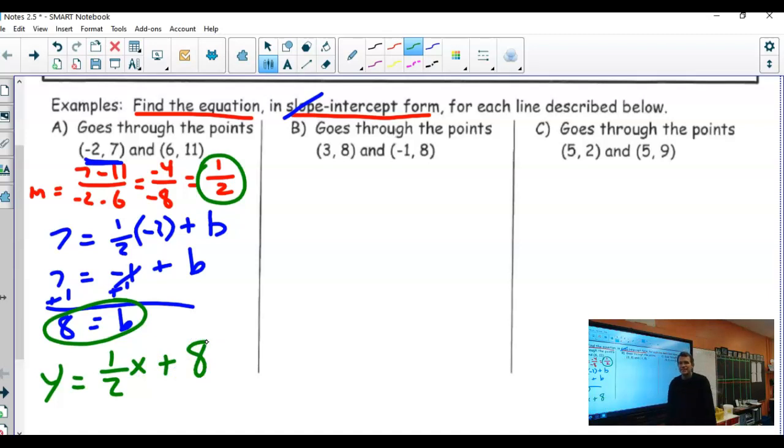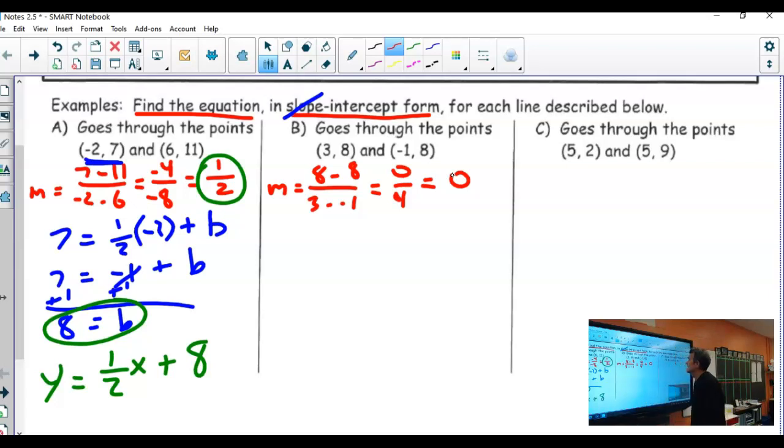All right? That is something you already know how to do. Let's look at an interesting example doing the same thing. In this case, again, I want to take my 2 points first and find the slope. It would be y minus y over x minus x, 3 minus -1. That gives me 0 over 4. And 0 divided by 4 is 0. The slope of this line is 0. Do you know what kind of line has a slope of 0? I'll bet you do.